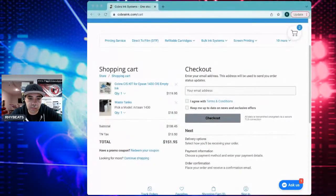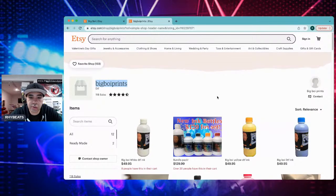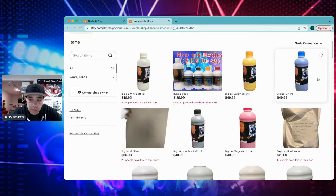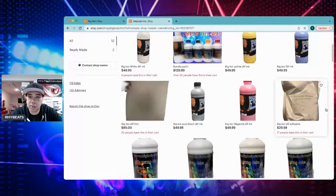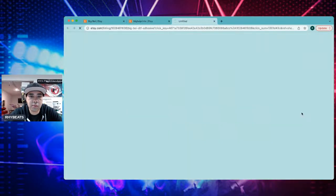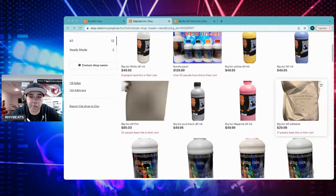Once again, I'm going to show you guys Big Boy. I am going to get Big Boy's inks for DTG, his system here. If you guys looked at his Etsy, it's Big Boy Prints. If you guys are interested in converting or just trying out this DTF thing, definitely check it out. The only thing I didn't think about is I need a RIP software, right? I have no idea if I need a RIP software or can I just print right away? I don't know.